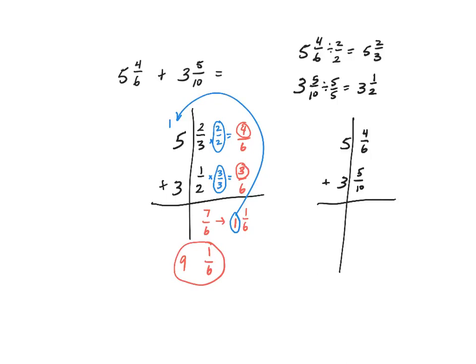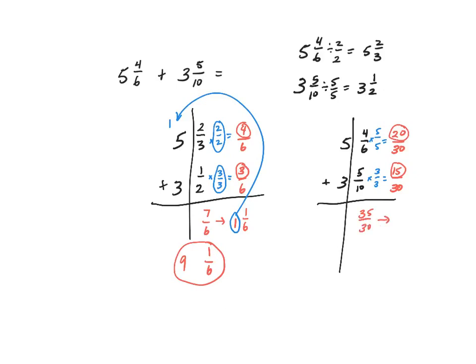So just very quickly to look at it, 10 and 6 has a common denominator of 60, but there actually is a smaller number that they both go into. They will both go into 30, so I'm going to use 30. 10 goes into 30 3 times. 5 times 3 equals 15. 6 goes into 30 5 times. 4 times 5 equals 20. 20 and 15 is 35 thirtieths.